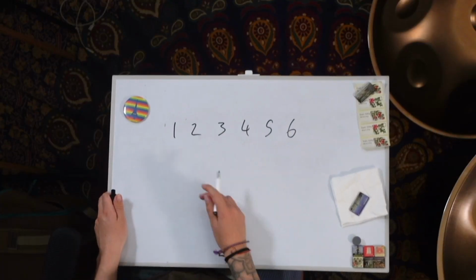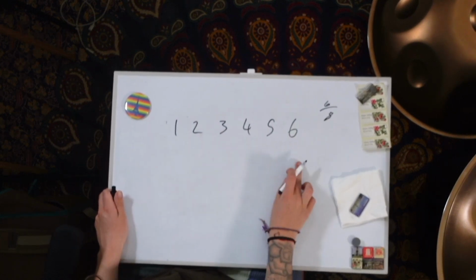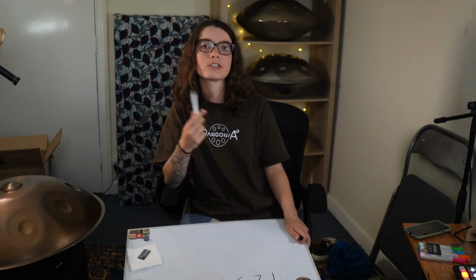Compound time then is a little bit different. It would be something like this. This is 6/8 rhythm, and we divide it in a slightly different way. Now, this is a little bit of a trick because 6/8 on paper looks just like another version of 3/4, right? It's the same fraction basically, but that's not true in music. 6/8 has a completely different feel.